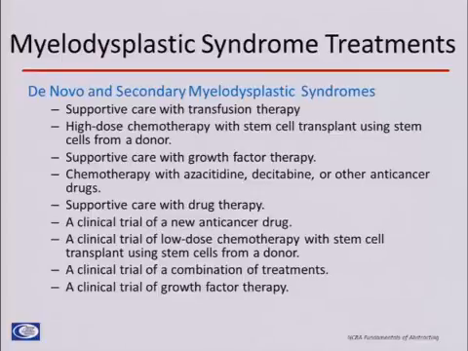Treatments are basically transfusions still. A lot of the clinical trials now are high-dose chemotherapy plus or minus stem cell transplant. So there's a lot of research being done there. They are trying to cure or at least minimize disease earlier in the disease process so they don't become acute at some point in time.